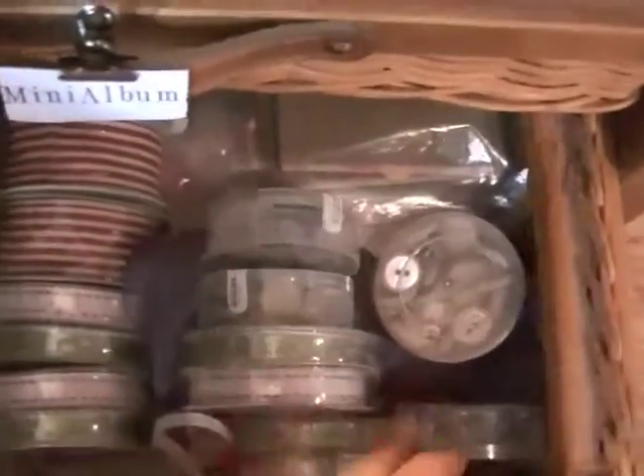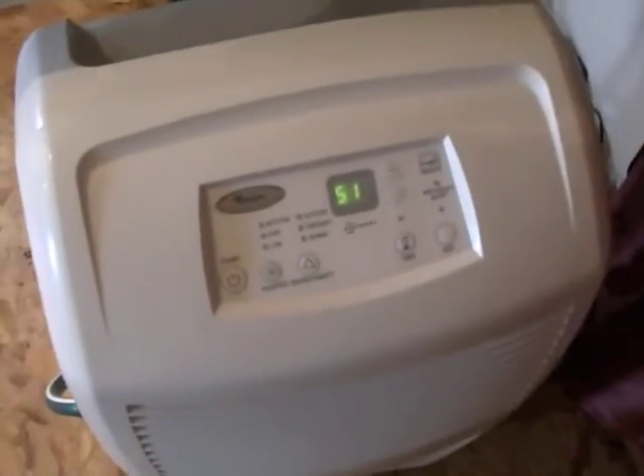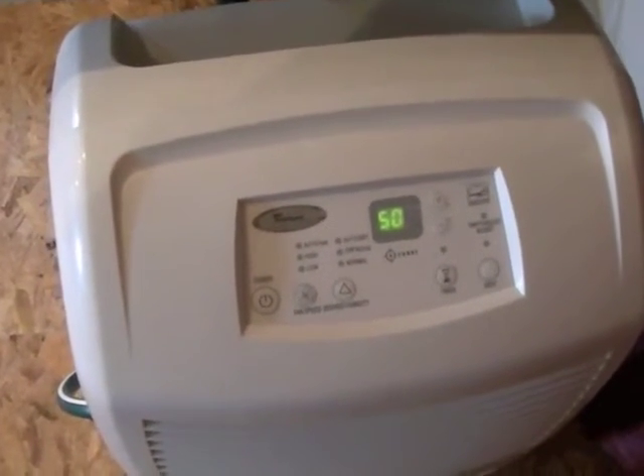In here I keep vintage books that my mother-in-law gave me that I tear pages out of. I'm running out of room so I had this unit pushed in sideways - I can't pull out the drawers but it's light enough to move when needed. I keep extra ribbon from the Stampin' Up clearance rack, extra buttons, mini album hardware and pages in there. The ever-important dehumidifier - because this is a basement I need it running constantly. The humidity went from 40 to 50 percent in 20 minutes after I turned it off.